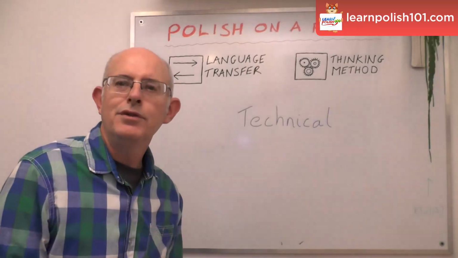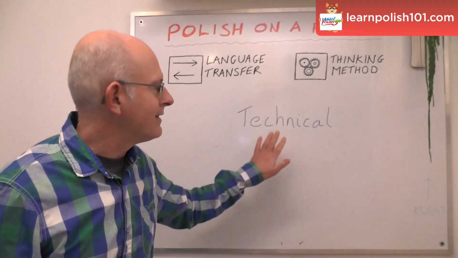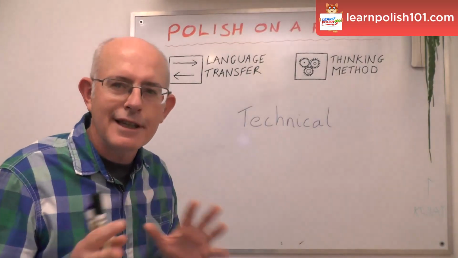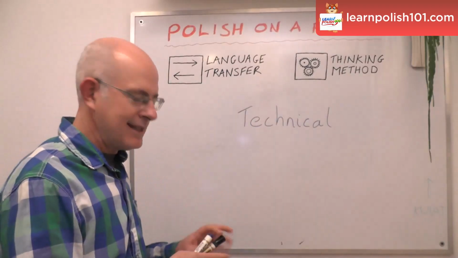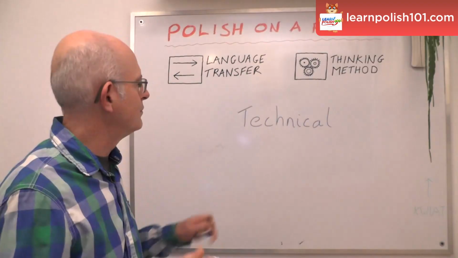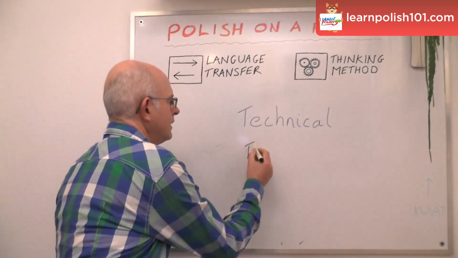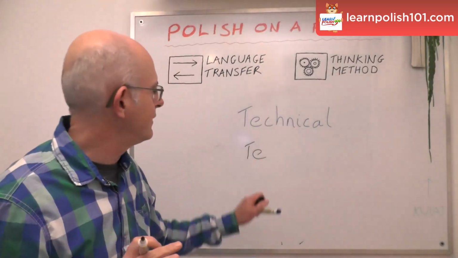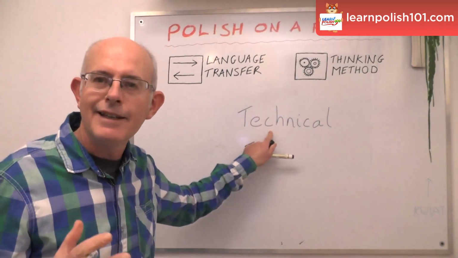There's one unusual one in this set of ical words, and that's technical. It's unusual because it does and it doesn't work exactly as we expect. So let's say we apply our usual rules. So we go te, air like elephant, good. And now the next thing we want to think is that this is going to be k. If it sounds like a K, it is a K.